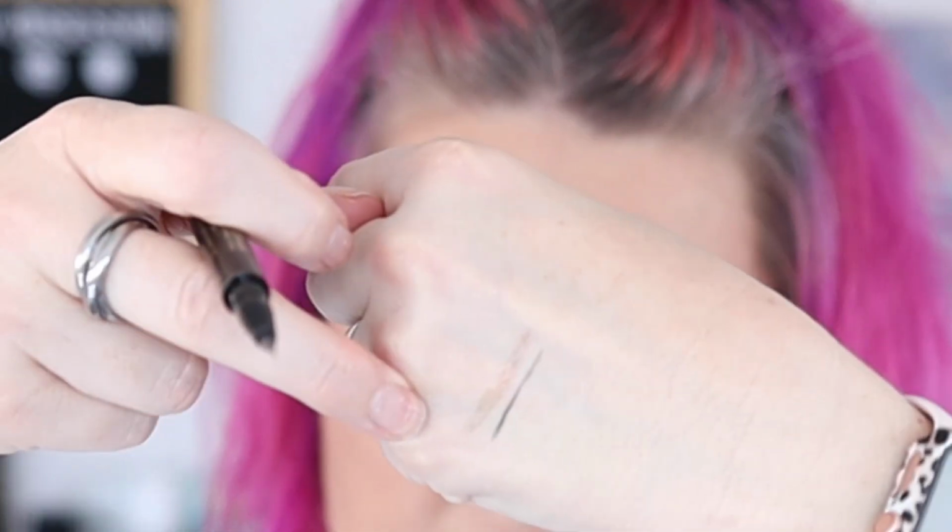It doesn't show up on my eyes very well anymore. It skips. And I just find myself having to go over my lid space far too much. You guys just watch me try and swatch this like 4 times, and that's what I'm getting out of it. It no longer has the sparkly champagniness of Kitten to it, so it has been open for quite some time. I think since FLC last year, which was almost a year ago at this point, so it is gone. It is also very, very dried up.